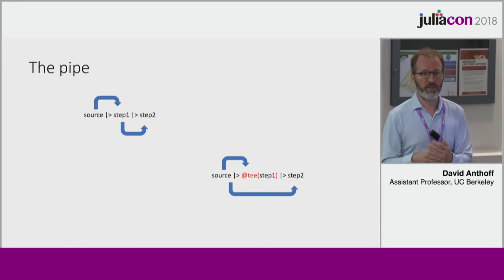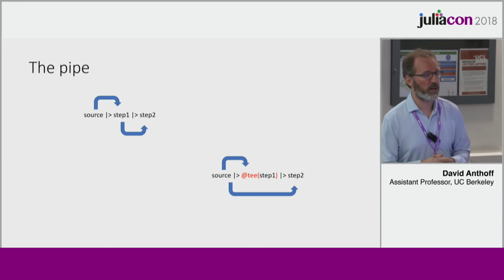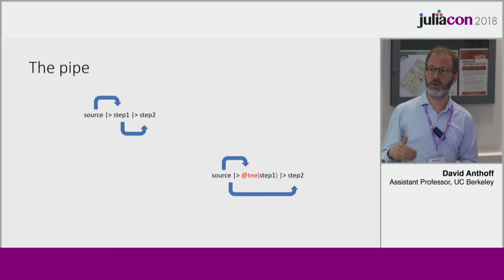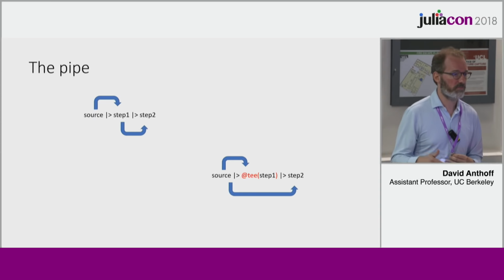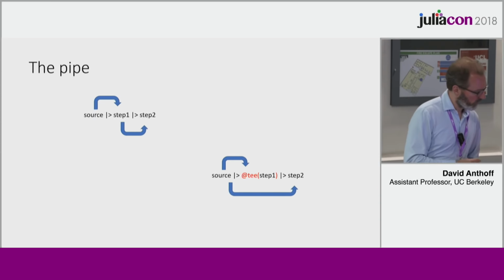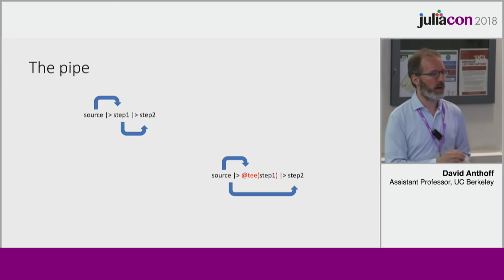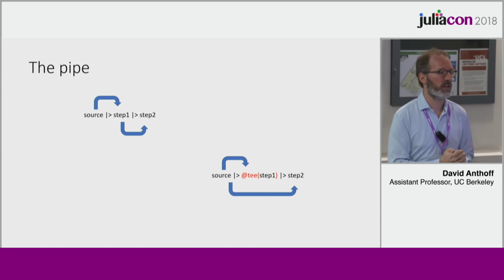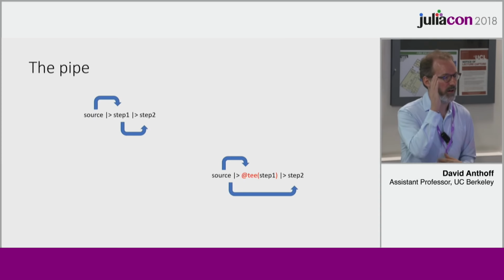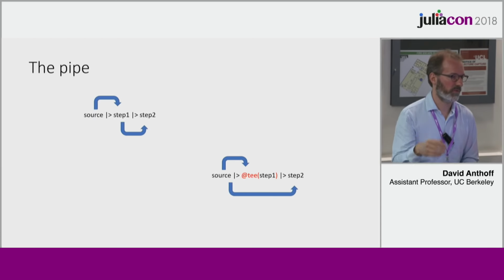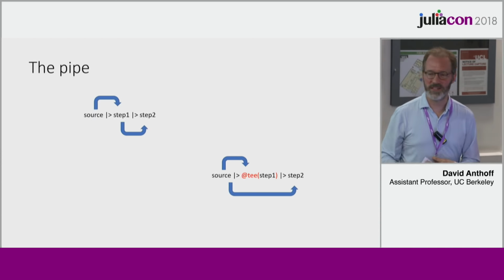Okay? So you can have a step in here that saves something to disk, and then continue your pipeline with the thing that came before that step. So my hope is that at some point I can convince the Julia core folks to add another pipe operator that does that thing. So that would be awesome. My hope would be pipe and then 2 of these, I don't know, things or something like that. But right now you have to use this T macro for that.